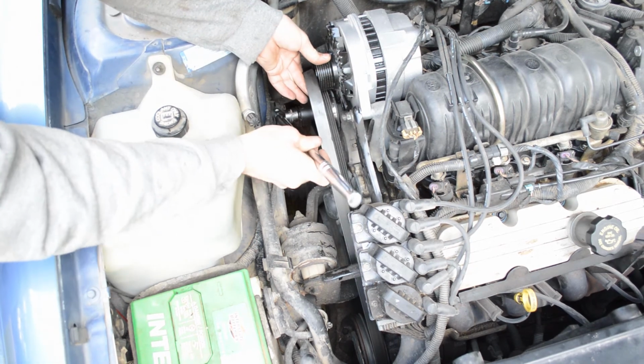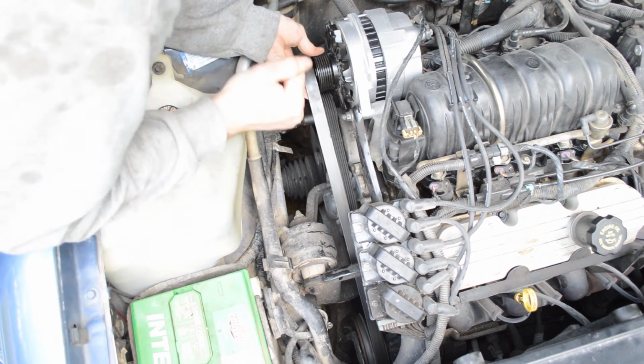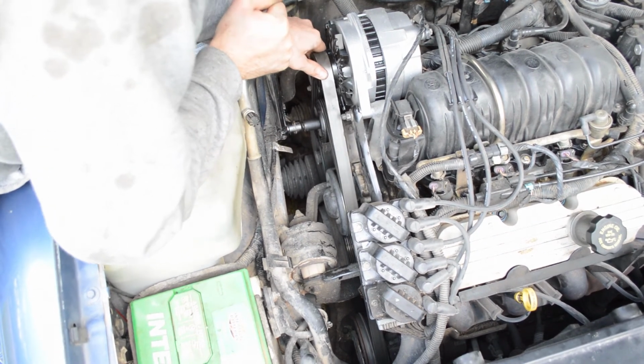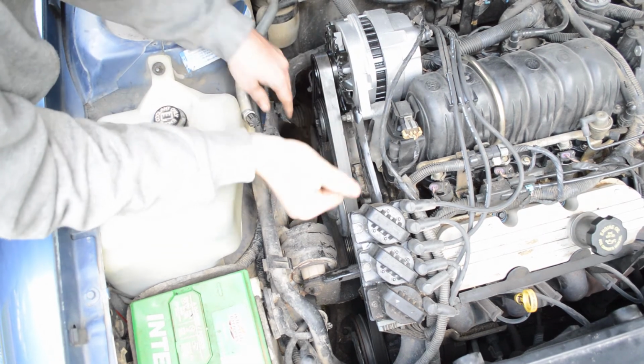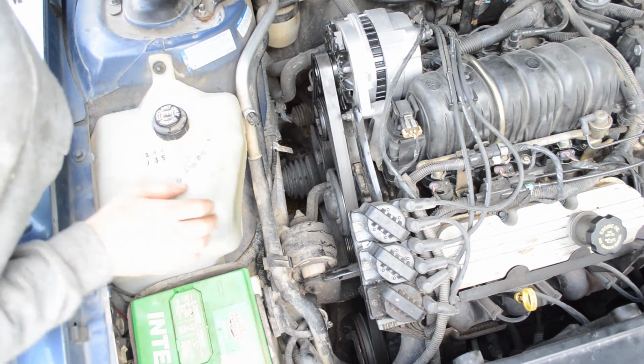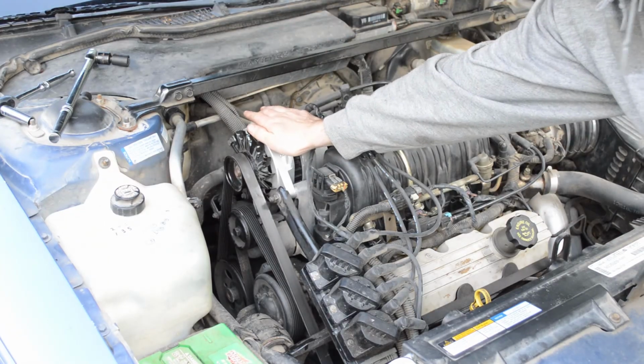And then I'll use a 15 millimeter socket and turn it counterclockwise to put some slack in it so I can get it up over the alternator. There, now I'll do a final check and make sure that the belt's on right. And it looks good. So now the alternator is in and ready to go.